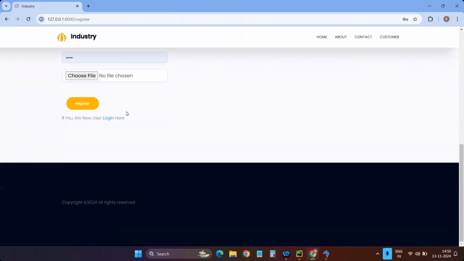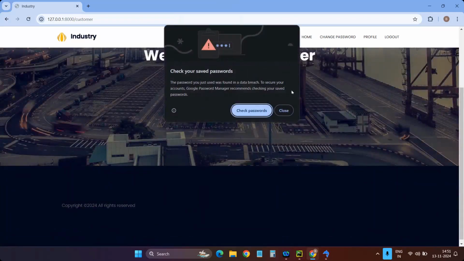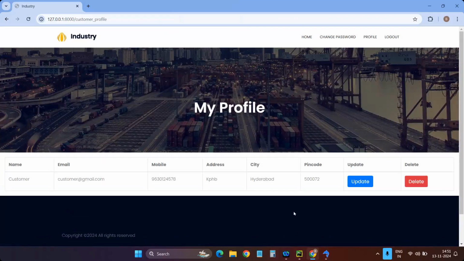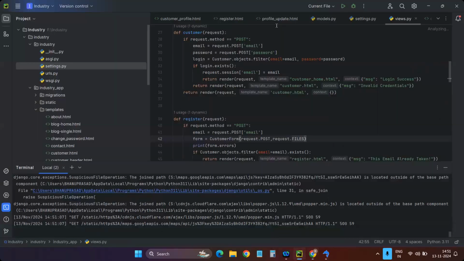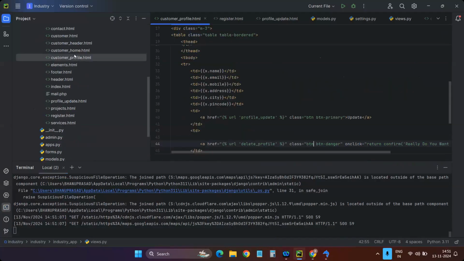Registration was successful. Now I'll go to login, and when I click on login, we'll go to home page. And when I click on profile, I can see my profile, but I can't see my image because I have not added any image to get viewed. Now I'll go to customer profile code.